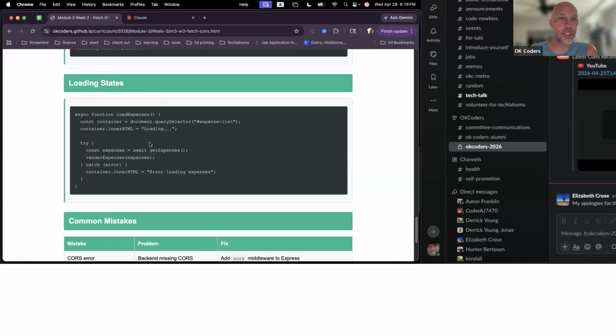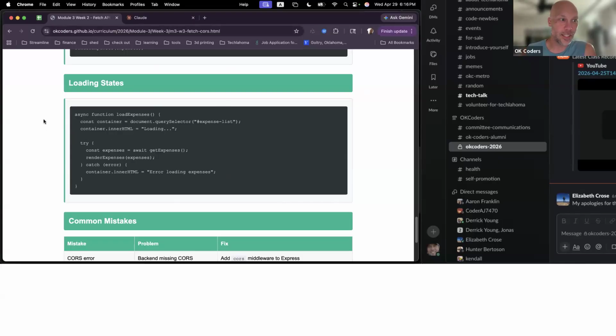So it's a good thing to do because if you get on the site and you click, it's annoying to me when I go to buy something and I click the buy button and then nothing happens. And then I'm like, well, did I click it hard enough? Do I need to click it again? Are they going to charge me twice? So this is a good way to avoid that.